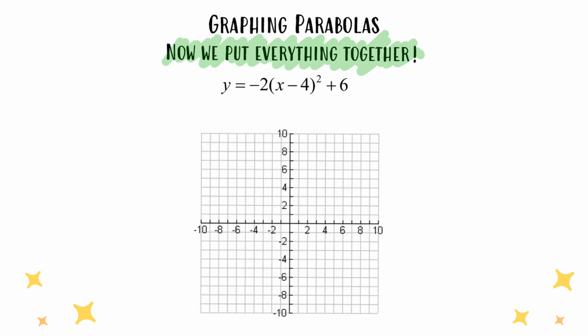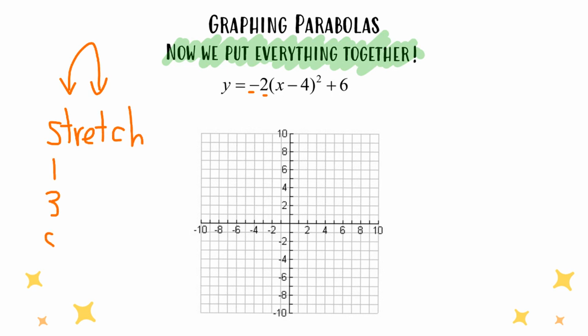All right, we have finally reached the end, and now we have an example where we have every single transformation put together. So we've learned 4 of them. Let's do them in order. This equation has y is equal to negative. That negative sign means I have a reflection on the x-axis. My parabola is going to be opening downwards. Then I see the number 2. That tells me that I have a vertical stretch. That means my parabola will be narrower.